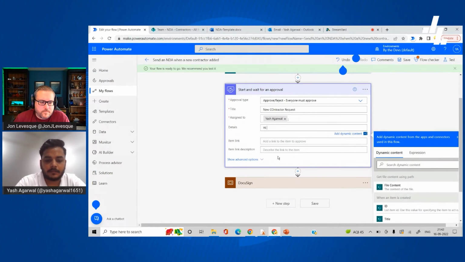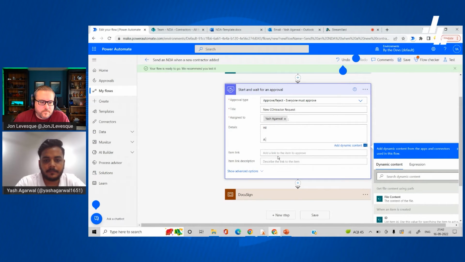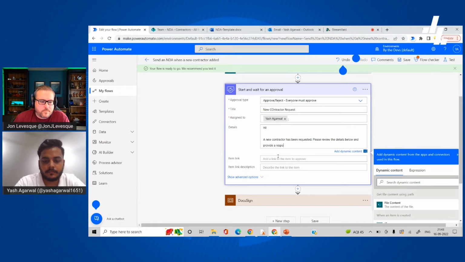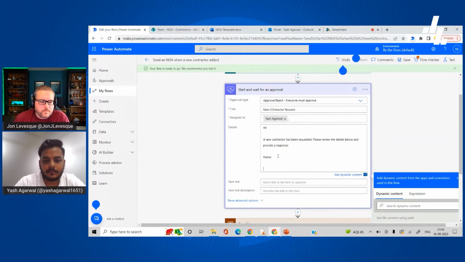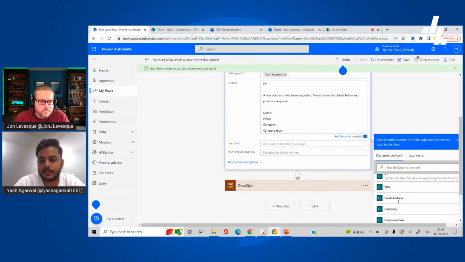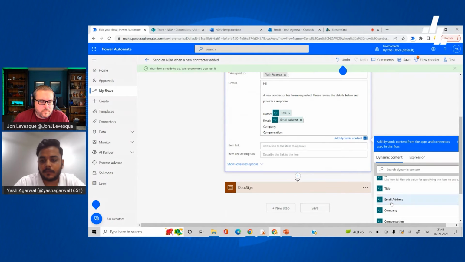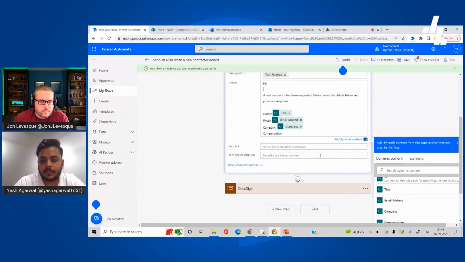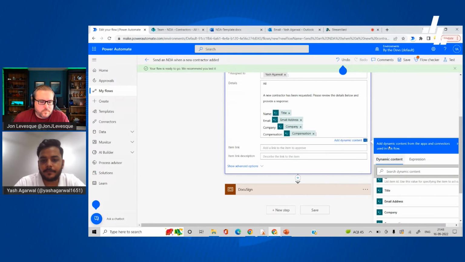The details, let's just put some text. Alright, so we're going to get the name from the title, the email address here, the company, and finally compensation here.